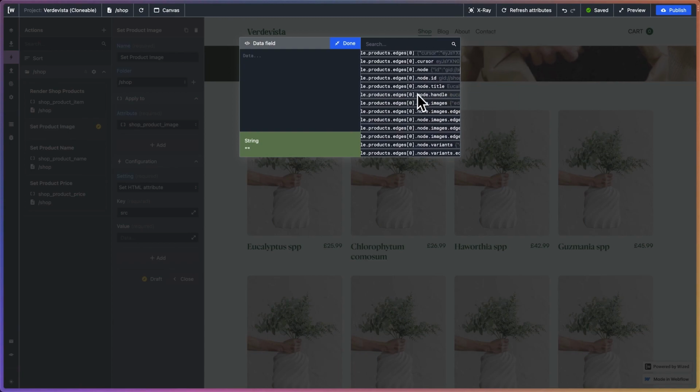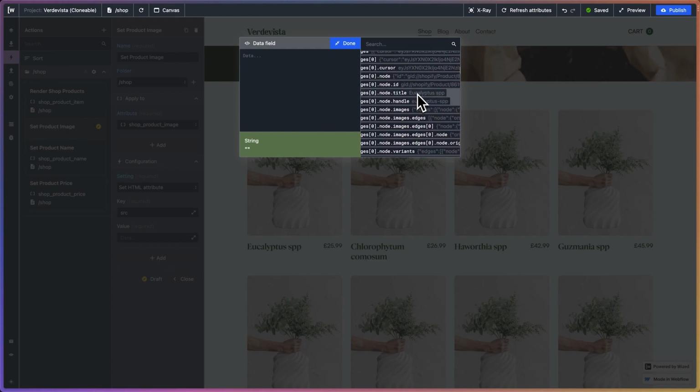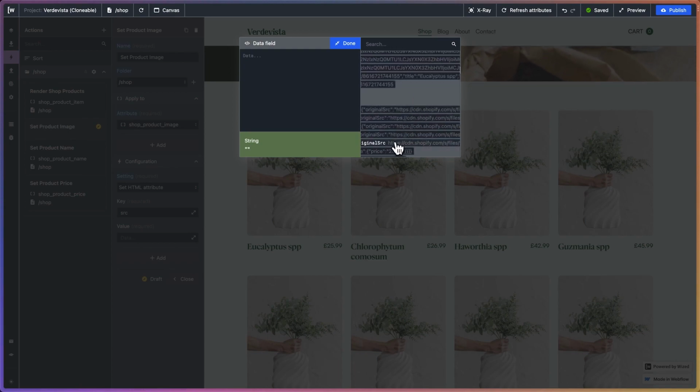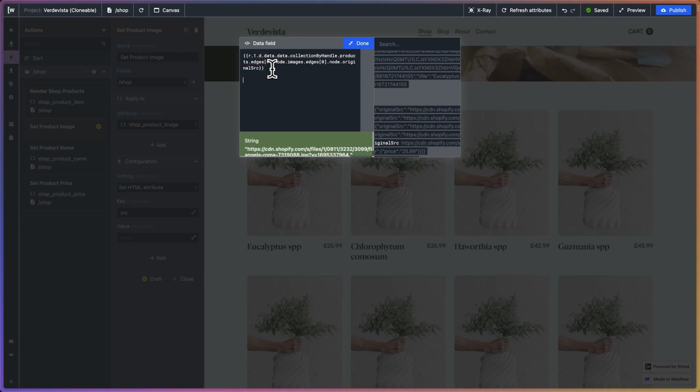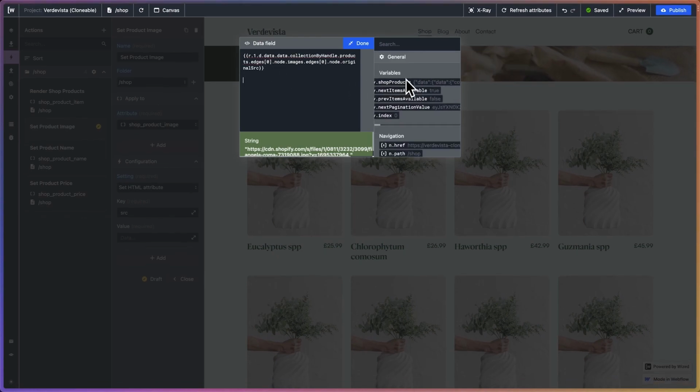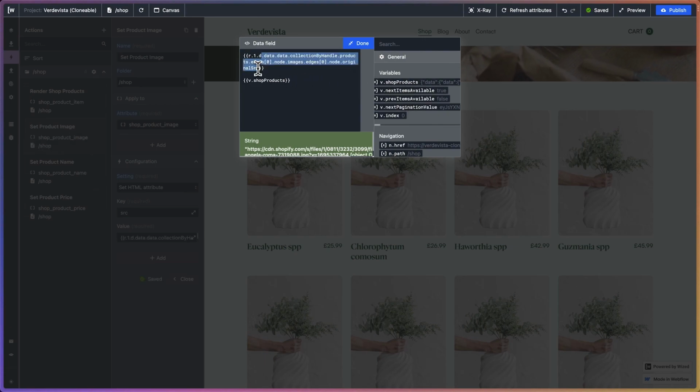And okay, which data path are we targeting this time? So it's this one right here. But we're going to select our variable, which is shop products. And then we're going to copy this dot notation. And then we're going to get rid of all this. And there we go. That gives us our URL.